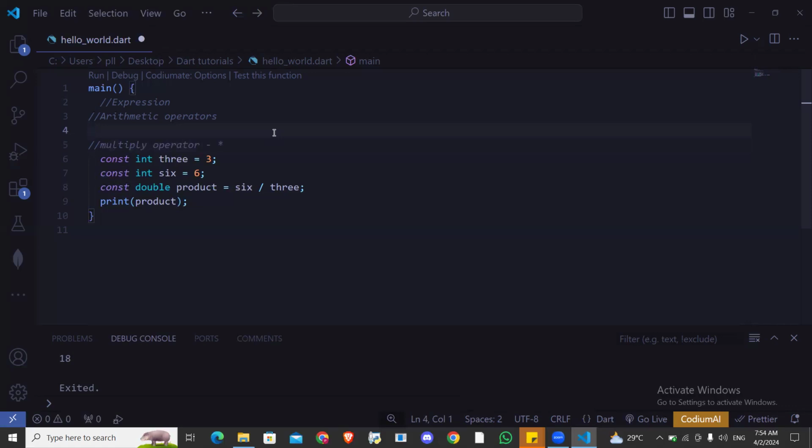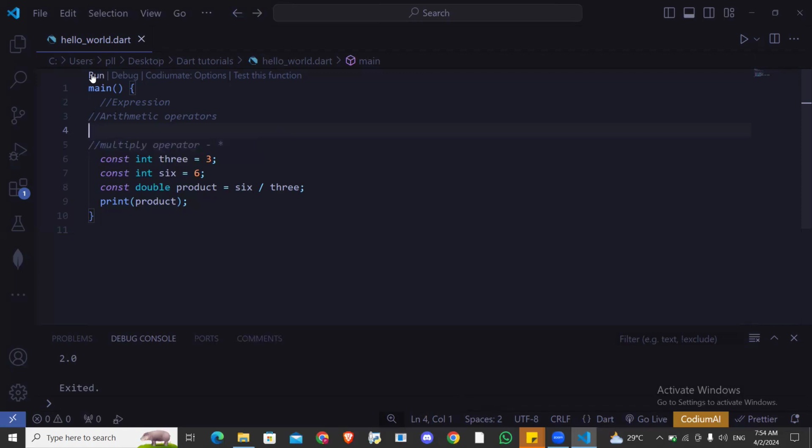Don't worry, we'll talk about types later, so don't bother about that for now. So here I'm saying 6 divided by 3, and if I run it, I will get, of course, 2.0. Now this is a decimal, which we call a double. Don't worry, we'll talk about this in detail later.